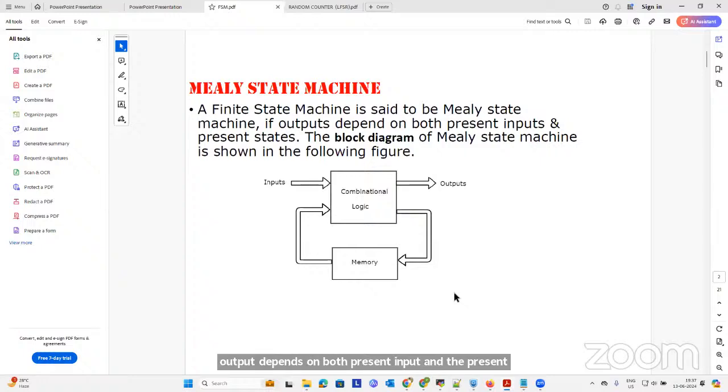So we have the current inputs and whatever the state of the logic is. Both matter, then it is called a Mealy FSM. For example, the logic circuit value is 1 and the input value is 1. The output value will depend upon the present value and the inputs which we are passing currently. This is how the Mealy FSM is defined.